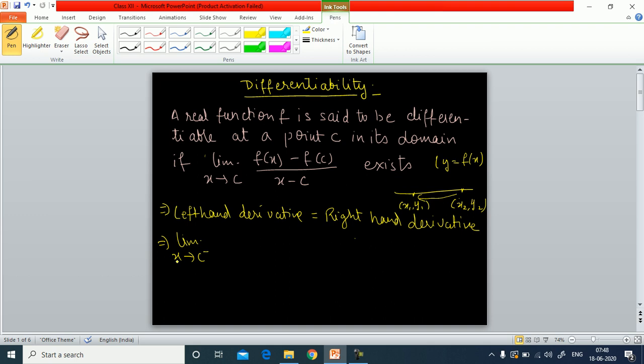So how to write the left hand derivative? It will be limit x tending to c from the left. x needs to approach c from the left for the left hand derivative and for the right hand derivative, it needs to approach c from the right side. Now how to simplify it? You can see that as we have mentioned in the left hand derivative that x while applying the limit, x is approaching c from the left. So you can assume x to be a number which is slightly smaller than c. So if we assume x is say c minus h, then as x will approach c from the left, h will tend to 0. This kind of substitution we have already done while evaluating the limits.